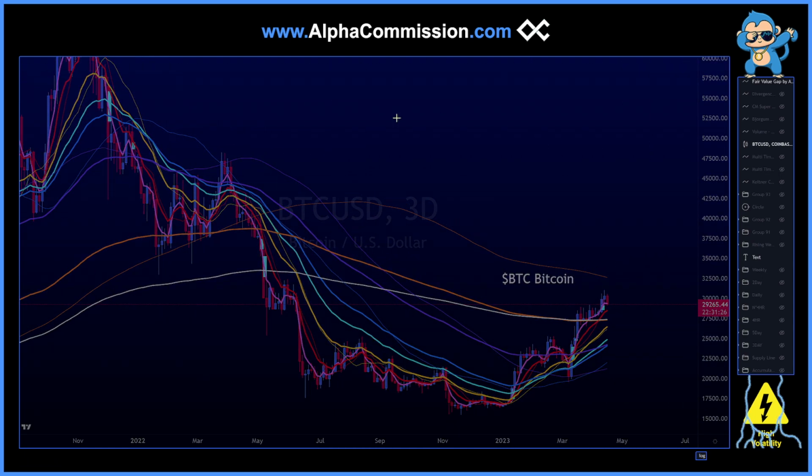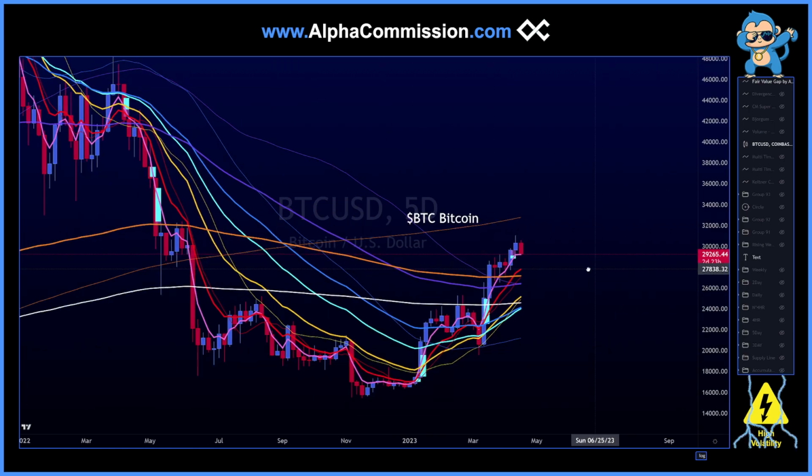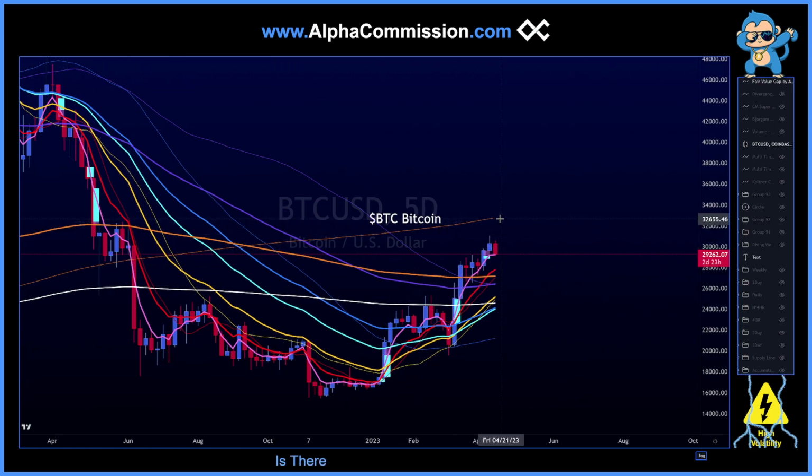I think that we can jump over to the 5-day to see if we have anything similar here. And we do, again, right here around 32,500 on the 5-day. So very similar story to the 3-day, just may have another major resistance in that area. And again, a lot of nice support right here at 27,300 should we come all the way down. Everything pointed up. A lot of very heavy support over here at the 25,000. That's where people are getting that 25,000 number from. But I think that we have support actually higher than that.